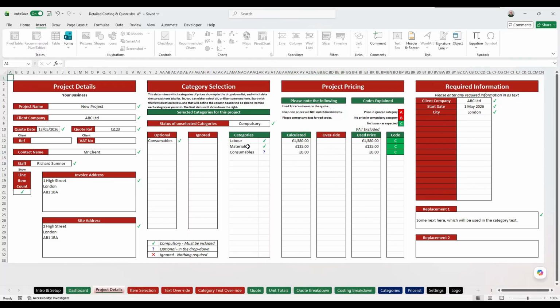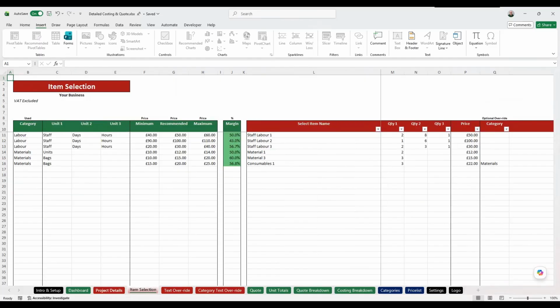At this point, you'll be ready to move to the quote. But there are a few other red tabs that you can do. There's the item selection, which I'll come to later because that's not really to do with your quote. That's actually to do with a bit of reporting. Oh, sorry, no, I've been mistaken. The item selection we've done, it's one of these other ones.